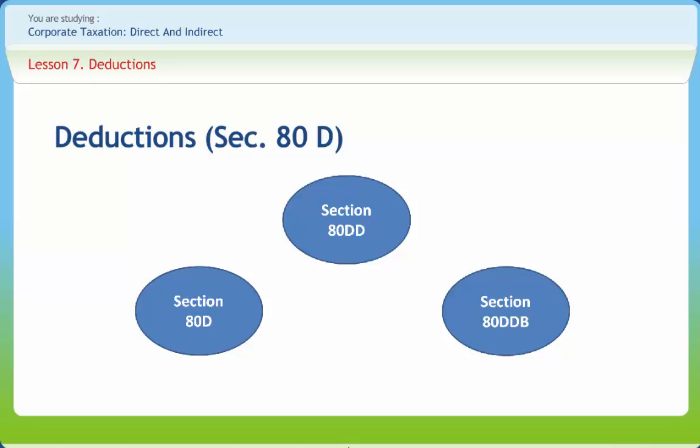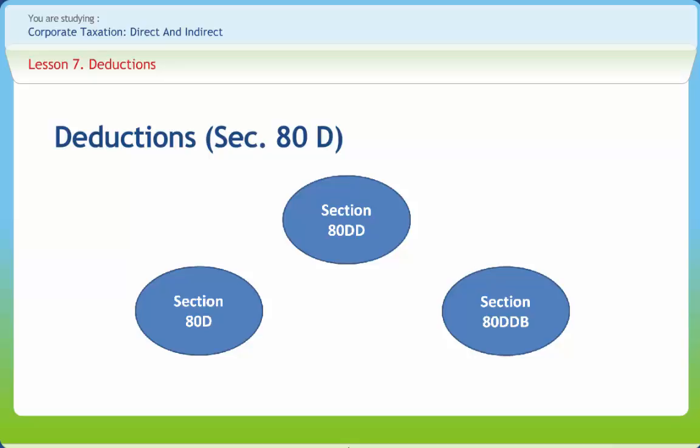Where the assessee is a Hindu undivided family, the sum referred to in subsection 1 shall be the whole of the amount paid to effect or to keep in force an insurance on the health of any member of that Hindu undivided family as does not exceed in the aggregate 15,000 rupees. Where the sum specified in clause A or clause B of subsection 2 or in subsection 3 is paid to effect or keep in force an insurance on the health of any person specified therein and who is a senior citizen, the provisions of this section shall have effect as if for the words 15,000 rupees, the words 20,000 rupees had been substituted.